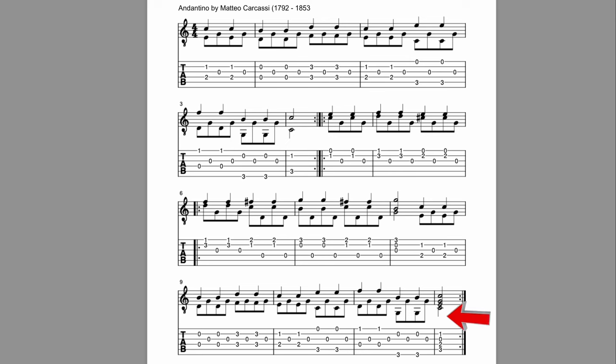And the only time a third or middle part comes in is this chord at the very end here. The only other thing to point out is just that there's mistakenly a repeat sign here that will be fixed in the downloadable version. So when you download it, that will not be there. This repeat should be here. So when you play from here, you go all the way to the end and then repeat back to here. This is the B section. So that's everything I wanted to say about the sheet music.